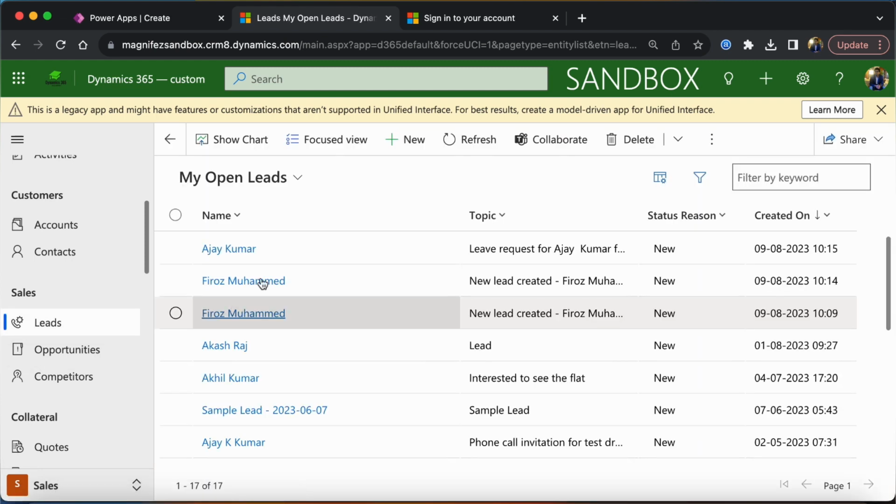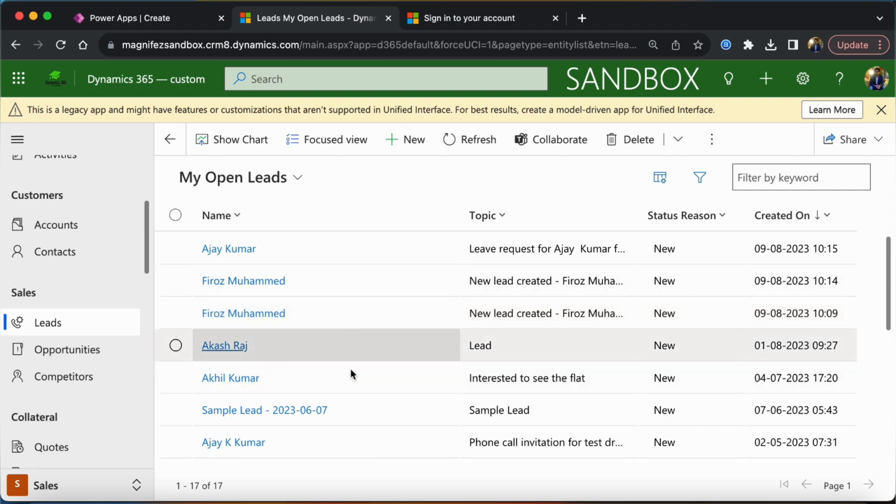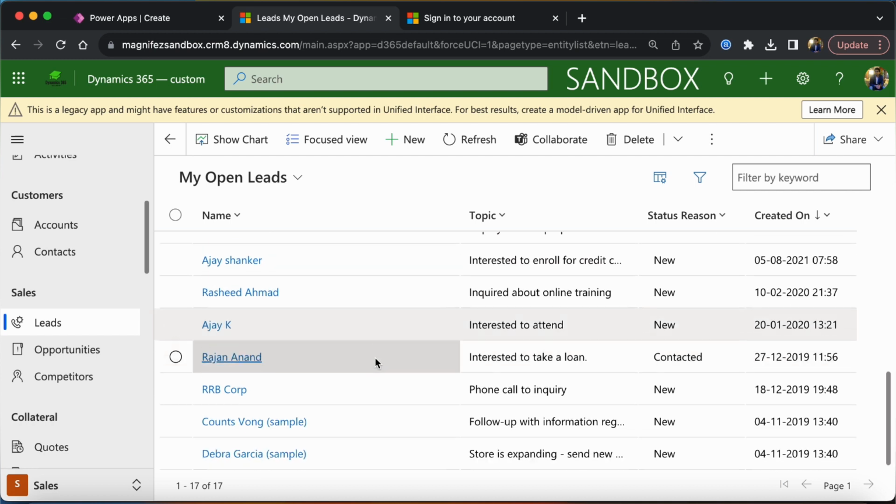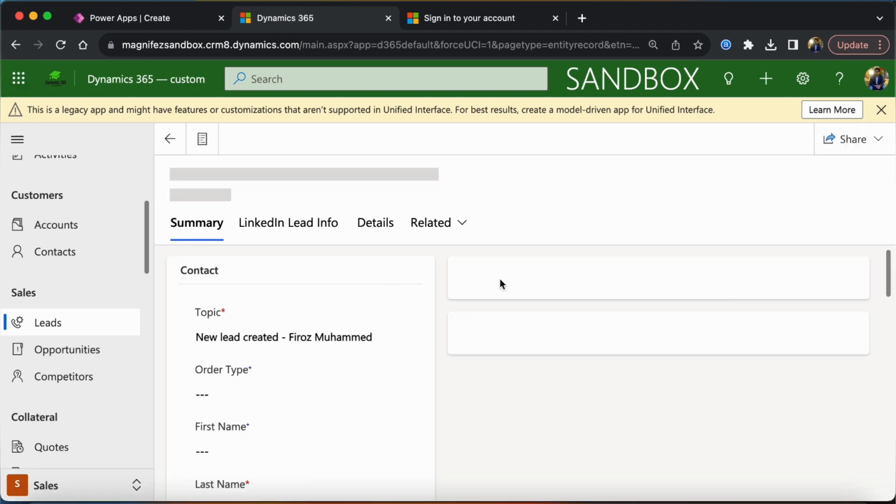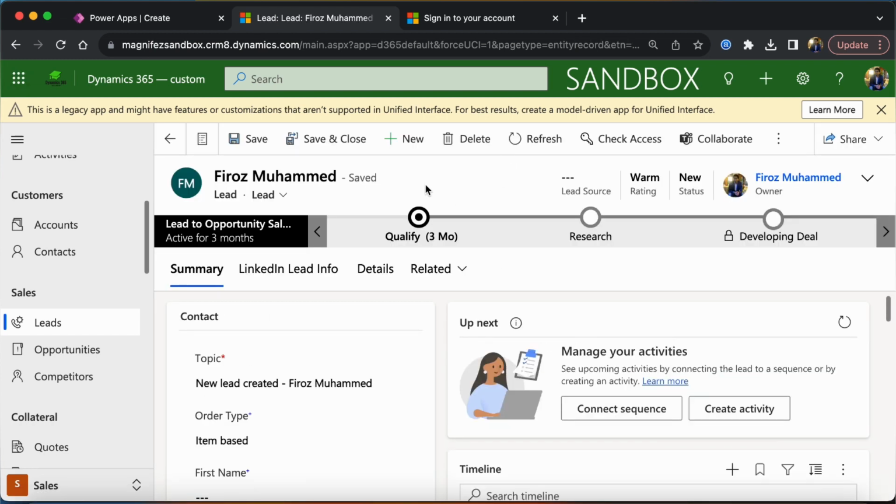So this is where we can access accounts and contacts. Then here we can access the leads. Leads are nothing but inquiries that you have captured inside your application. You can capture these leads from your mobile devices or browser, or you can even integrate your website with this CE. That means you can even generate leads from your website as well.